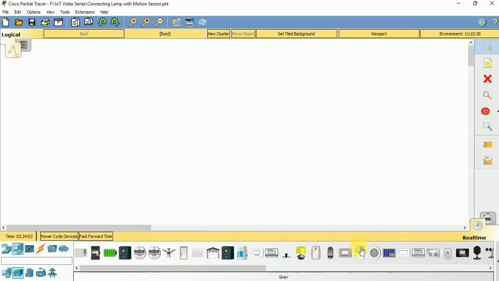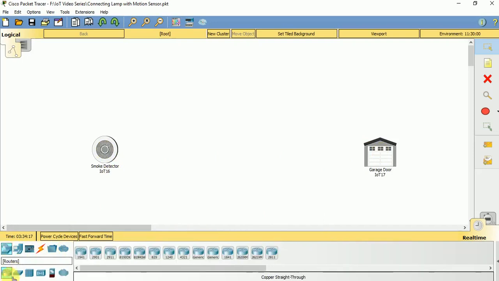For this, I will need a smoke sensor. This is a smoke sensor. I will need one gate which will automatically open when the ratio of the smoke increases, and I will also need a home gateway, which I am using continuously. This will be the home gateway, and I will control this gateway with any smart devices. Okay, this is a smart device.